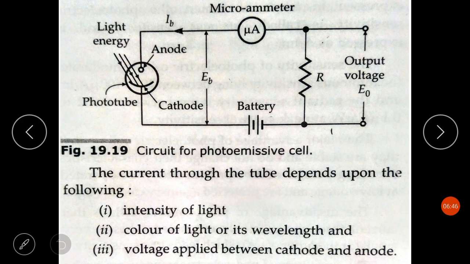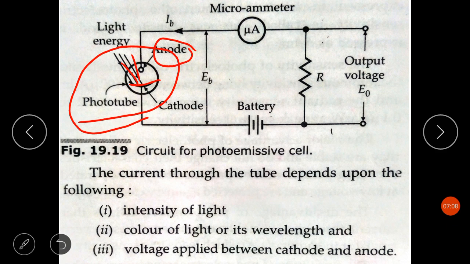So this is the circuit which we will use for the measurement of luminous flux or luminous intensity using this vacuum type photoemissive cell. So here is the vacuum type photoemissive cell. The light will fall on the cathode part of the photoemissive cell and electrons will be emitted, and these will be collected by the anode of this photoemissive cell, which will form the electric current in the circuit. When we apply a battery and close the circuit, we'll get the electric current which results from this photoemissive cell because of the light striking it.